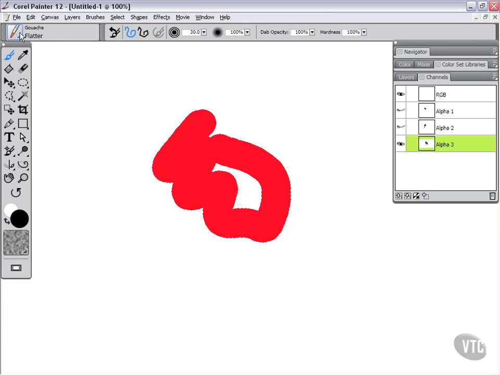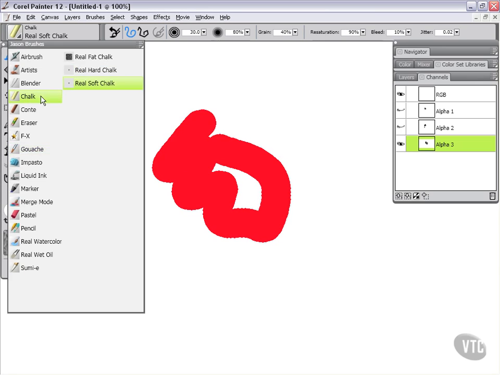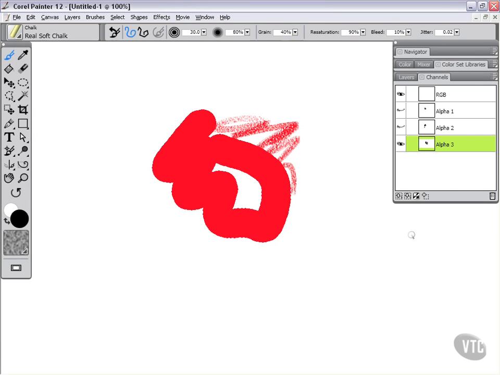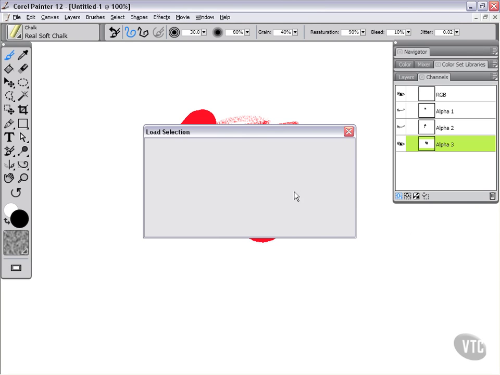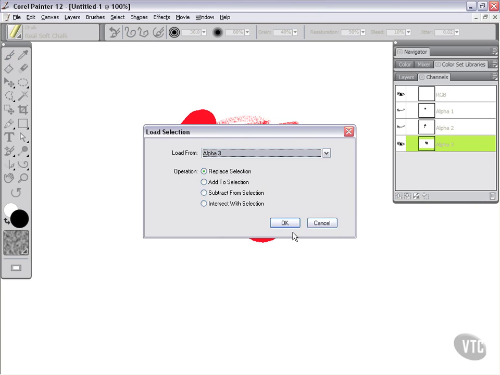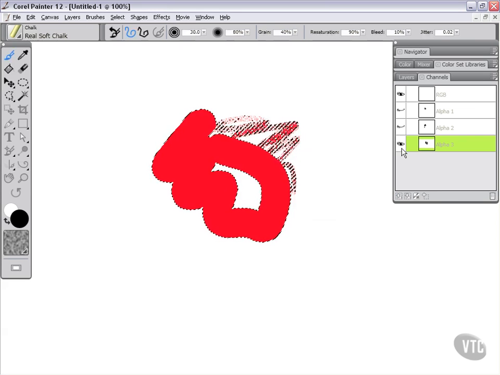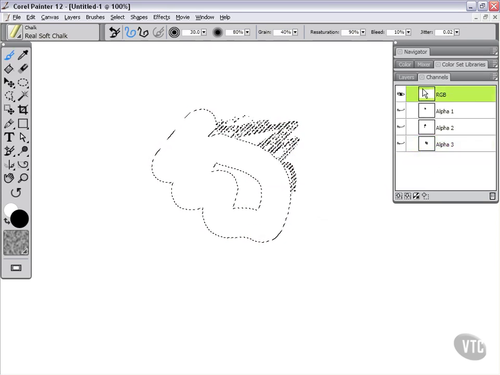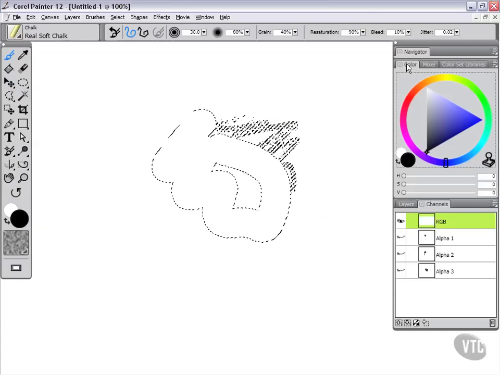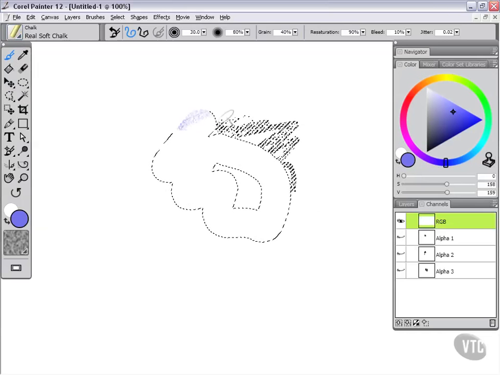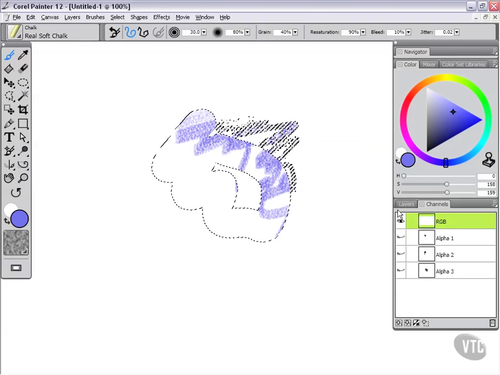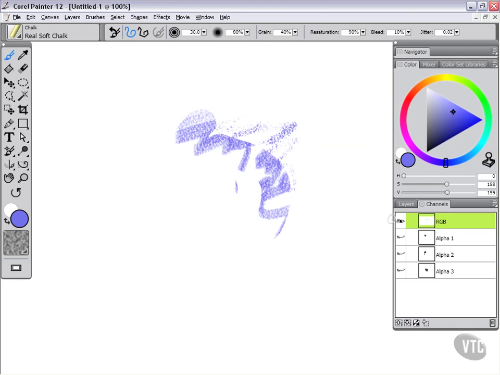And you can see as I'm painting in the alpha, I can grab basically any brush I want to. So I'll grab a chalk here, and now you can see I can paint right in that alpha. And if I come back now and I say load channel as selection, and I choose alpha 3, and say replace selection, and then we can just turn the visibility of alpha 3 off, you can see that now on our canvas, we can paint with any color we want to. So let's say that I want to come over to colors, pick a color that I like, use the chalk, and now I want to just begin to paint right in there like so. And I hit Control D, and you can see now that we can do all kinds of painterly effects and make them selections, which we can then load and paint through.